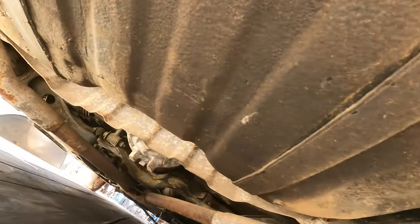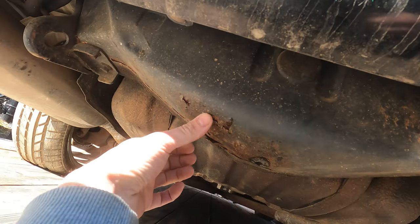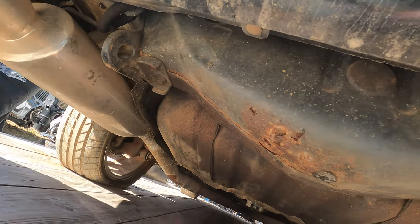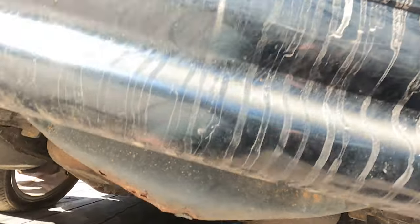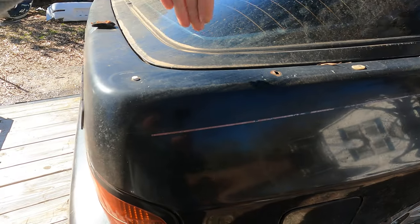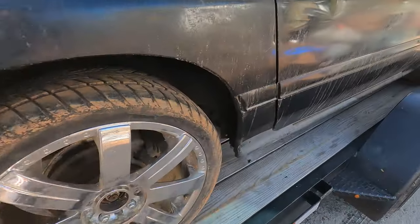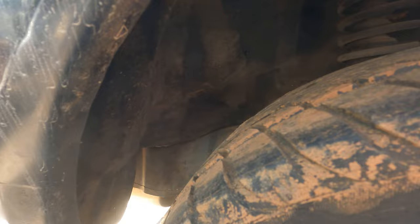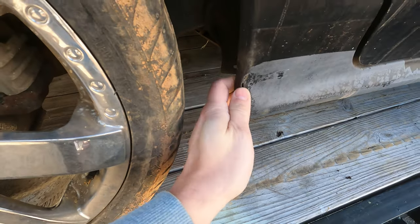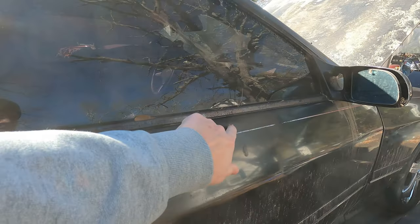Yeah, it's some kind of hobbled together exhaust system on this thing. A little rust in the common area. That's not really good, but it's pretty common for these to rust out, I think, because of water. People never clean these drains out, the drains inside your little rain channel. And then the water overfills and leaks into the spare tire area and rots them out. But everywhere else, it's not too shabby for, geez, I ain't never seen that happen before. Not too shabby for a 30-year-old car. I might shoot it with a BB gun right there.